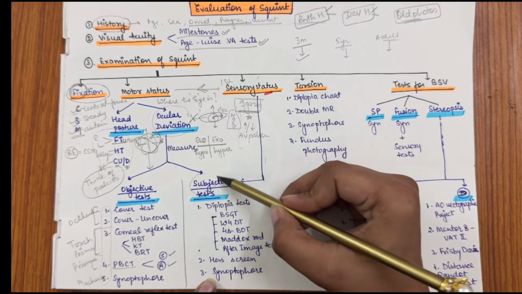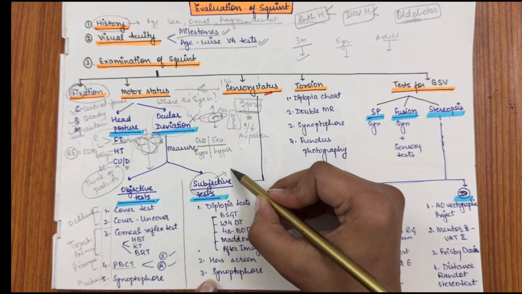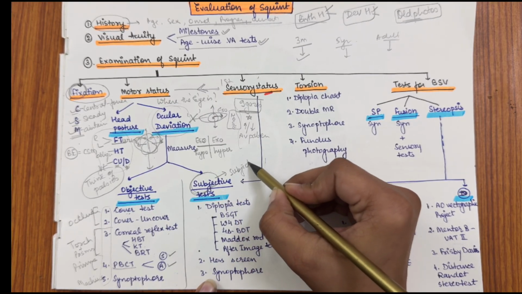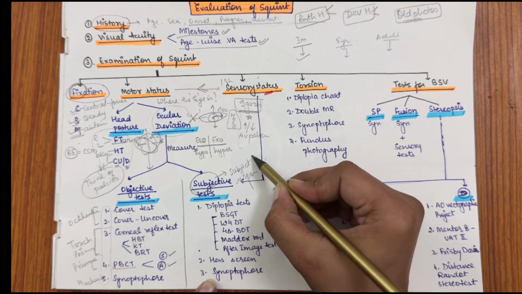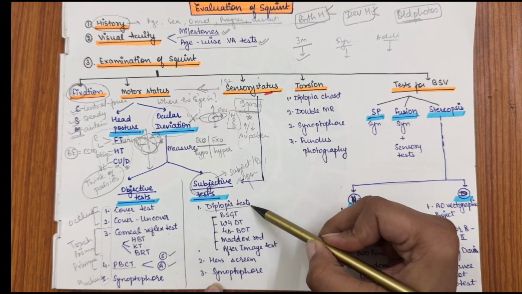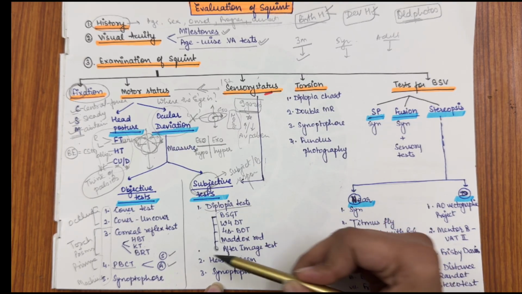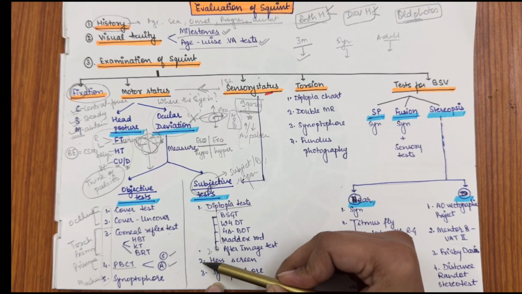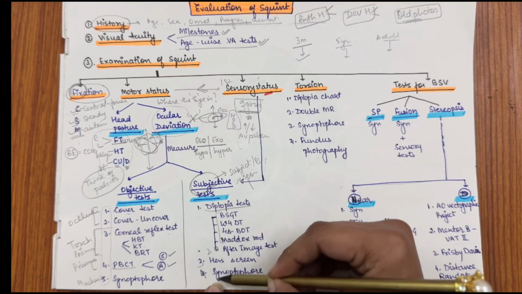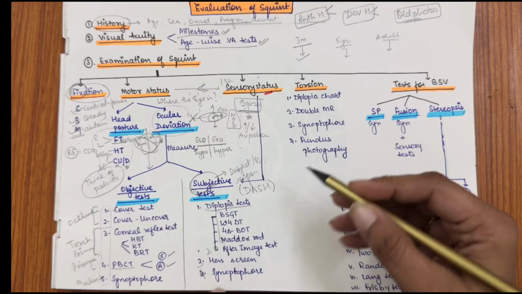Now, what is a subjective test? These mainly depend on the subject's response, which means the patient's response only. So we divide them into diplopia tests. There are 4 diplopia tests. I think we should put them after the after-image test as second, third, and fourth, right? So remember the subjective tests this way.